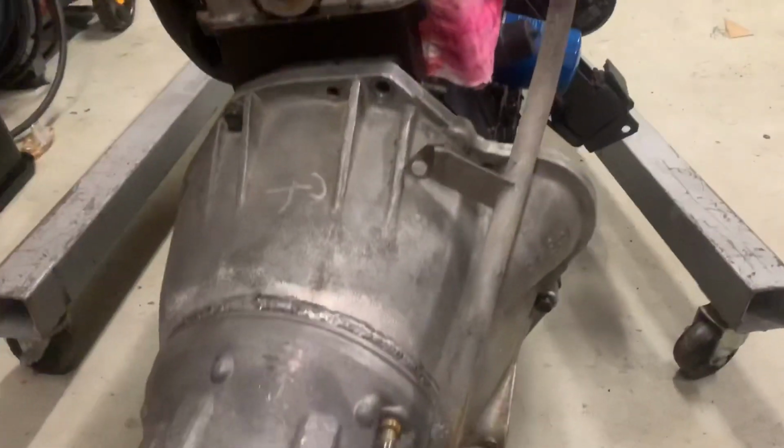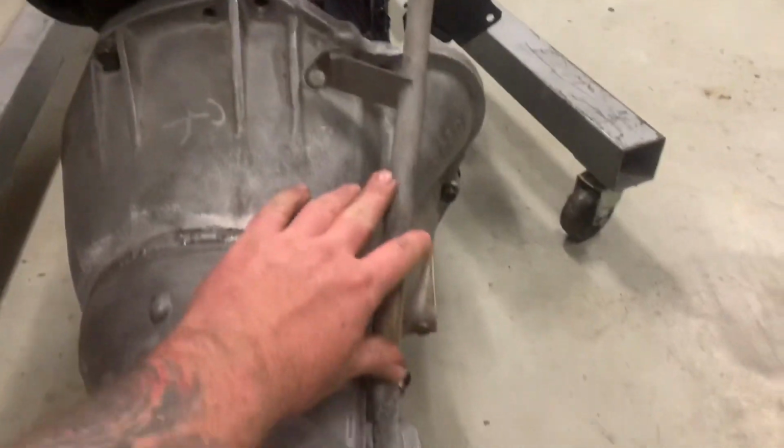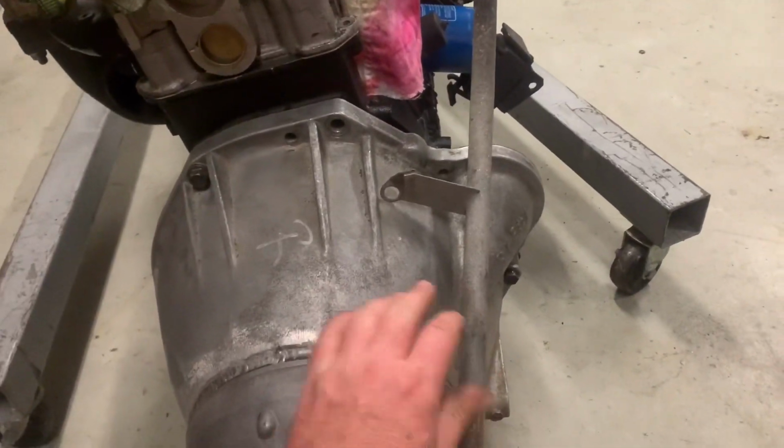Okay, so because we're using a Trimatic with the Jatco bell housing, our Trimatic dipstick tube doesn't bolt up, so we'll make a new tab for that now.